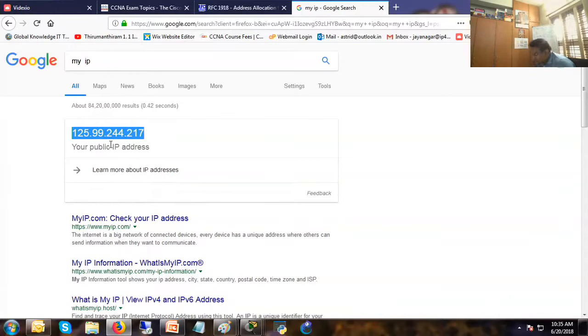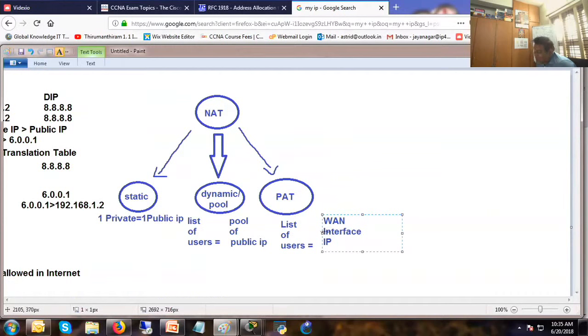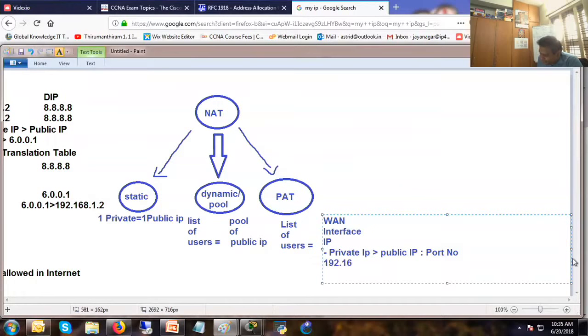We are having 10 PCs in our institute, no? Right? Yes. So what we will do, we will use something called private IP. But we translate with the public IP, and here it is the port number, not the IP address, that differs. Example, 192.168.1.1 is coming, 192.168.1.2 is coming.